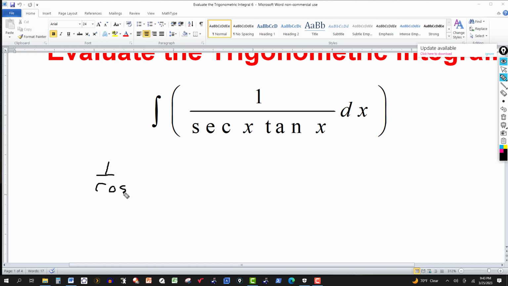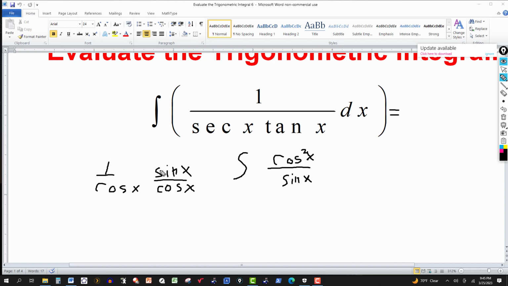But I'm going to look at this as the side over here. Secant in the denominator can be written as 1 over cosine, and then tangent is sine x over cosine of x. So if I multiply this out, I'll get sine x, and then cosine times cosine is going to be cosine squared. So I have sine x over cosine squared, and multiply numerator and denominator by the reciprocal of that, and this will become the integral. So we're going to have cosine squared x over sine.